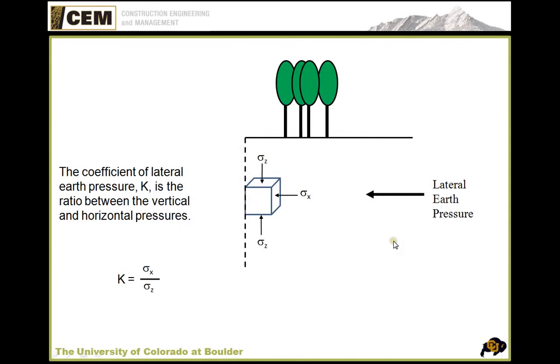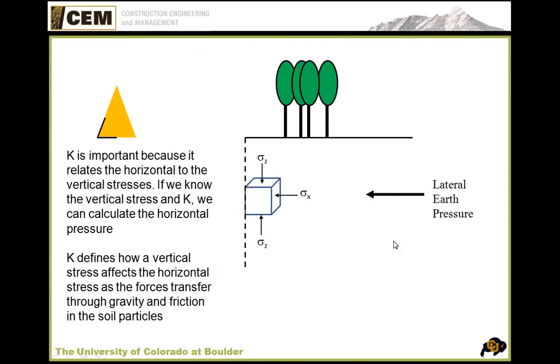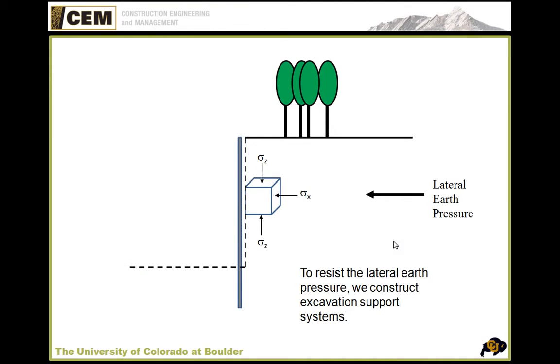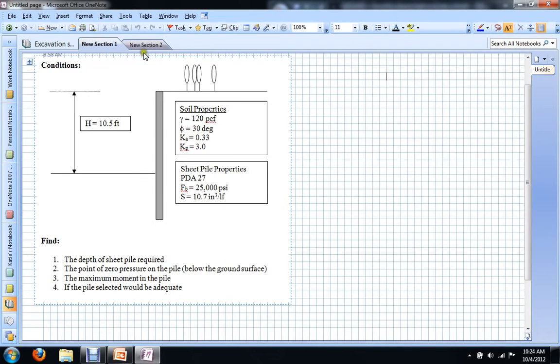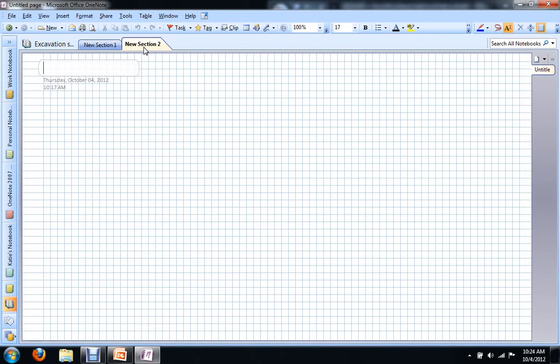Excuse this. So what we need to do is understand K a little bit more. I'm just going to skip over this slide here, and we'll talk a little bit about K. Let's go to our worksheet really quickly, open up a new tab and talk about this for just one moment, because I think it's important to understand the passive and active earth pressures and just lateral earth pressure in general.